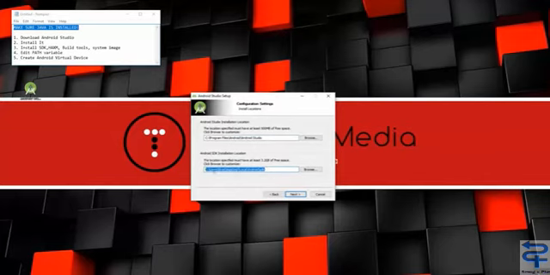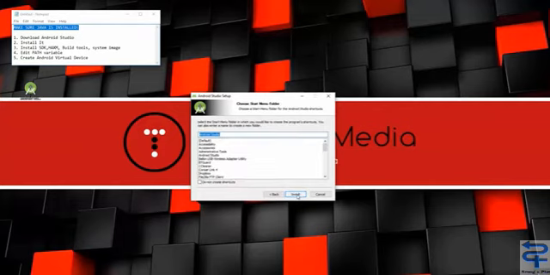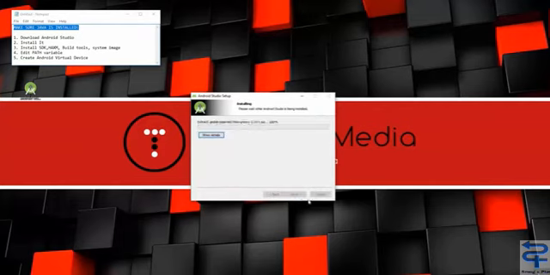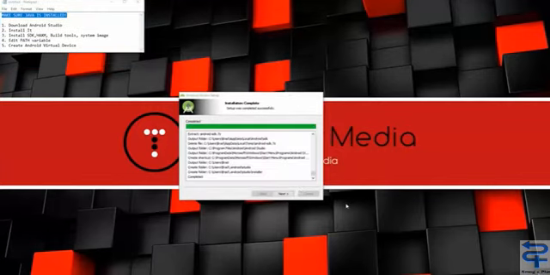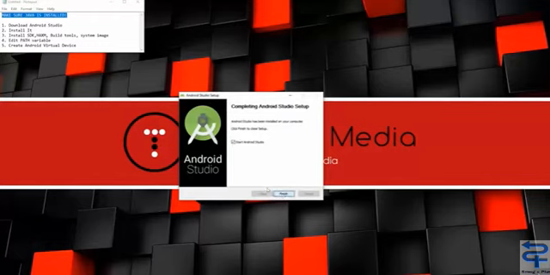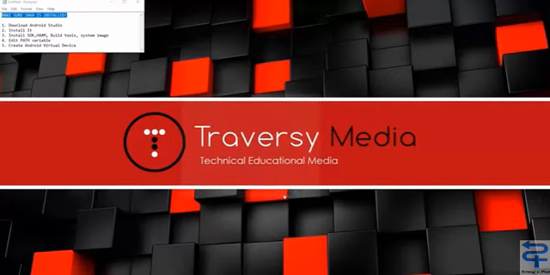Okay, by default, at this point, it's going to be in your user folder, and then app data, local, Android, and then SDK. Okay, that's the location of it. So we're going to click Next, Install, and we'll let that get set up. Alright guys, so that actually took quite a while, even on a pretty hefty machine. So now that that's completed, we'll click Next, and let's click Finish. We'll keep the Start Android Studio checked.